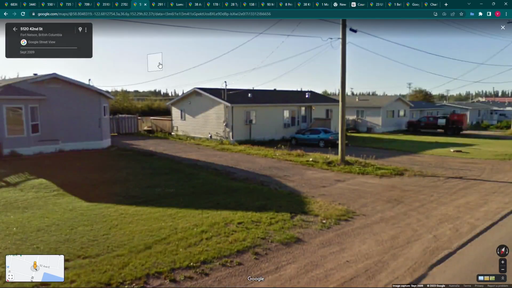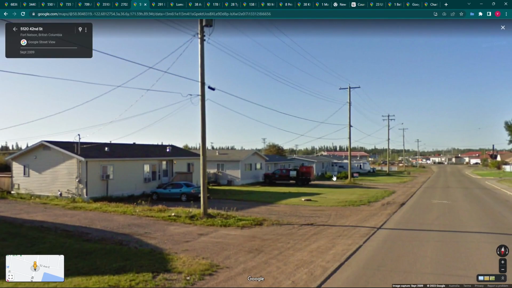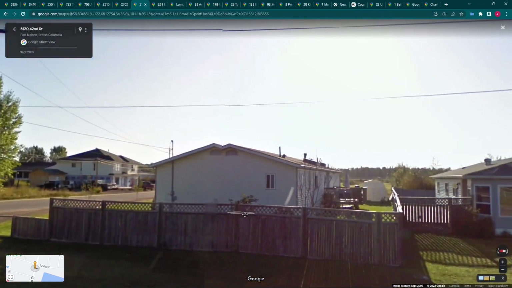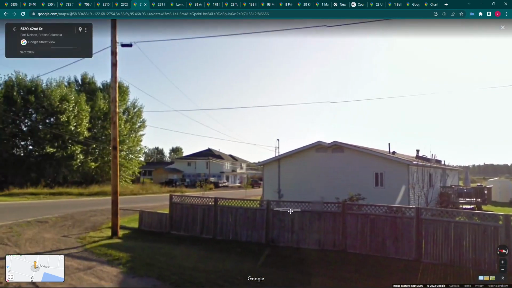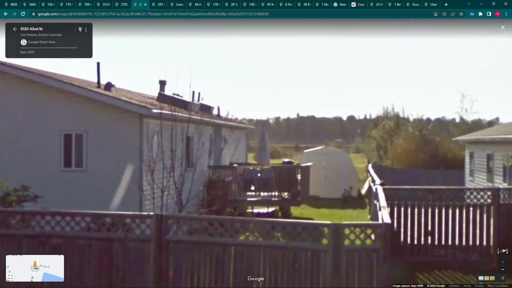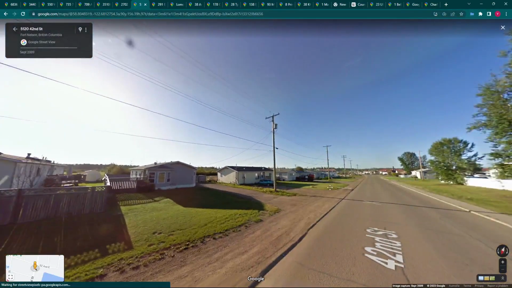Another feature I've noticed, Canadian houses don't tend to have elaborate front porches compared to, say, the US or even Australia. Australia, they love verandas and porches. But they do have back porches and back decks. So as you can see here, this is actually a good example. This is the front of this house here, and this is their backyard. They've got their little deck out the back. So they prefer to put their deck in the backyard.